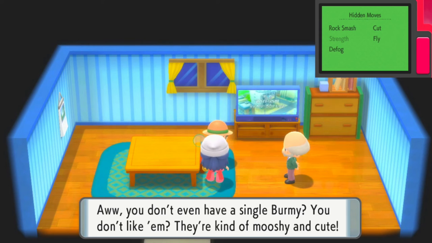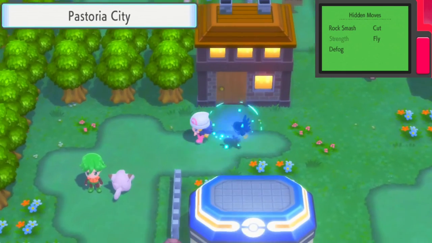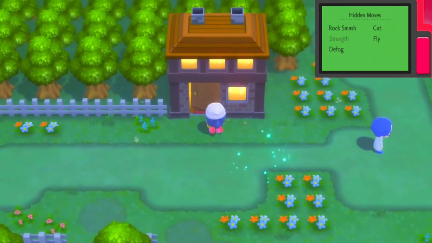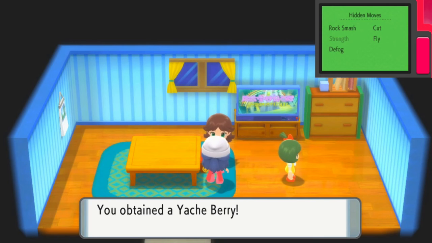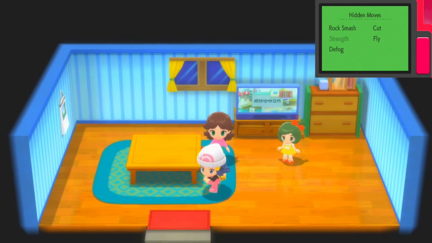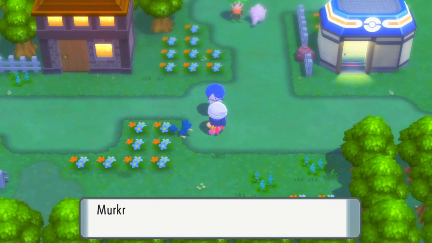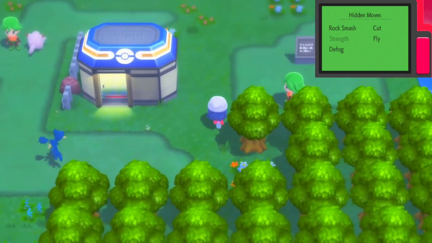Oh, the different forms of Burmy, okay. So I don't know about the different forms of Burmy. See if there's anything good. Great Marsh is to laugh though. A berry, can we get a berry? Alright, it's the same thing. Just looking. Oh, there's Mirko. Very happy. I know you're happy, Mirko. And there's the Pokemart. Okay.